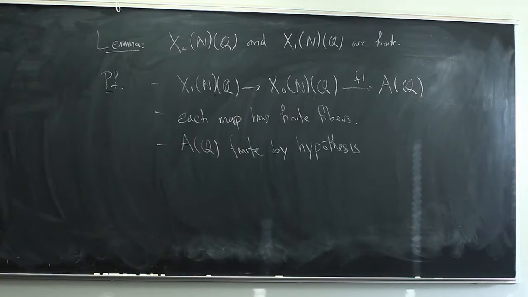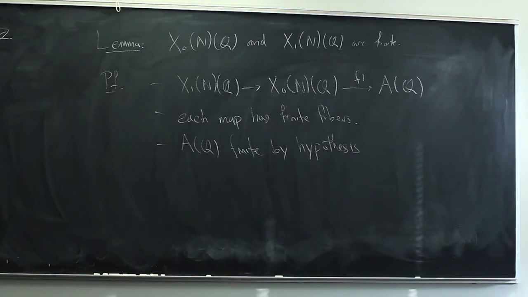So the second lemma we need is just that if E is an elliptic curve over Q, then its endomorphism ring is Z. So the point of this is that you might have a CM curve when you go up to C or some algebraic closure of Q, but none of those extra endomorphisms are actually going to be defined over Q.